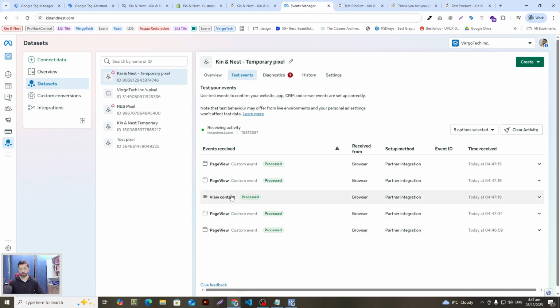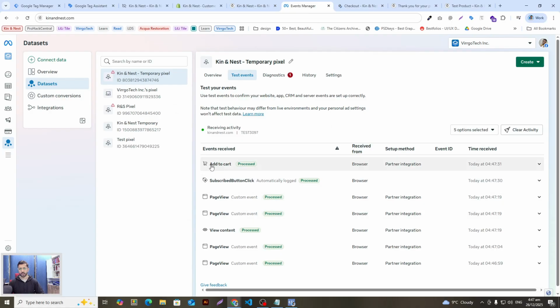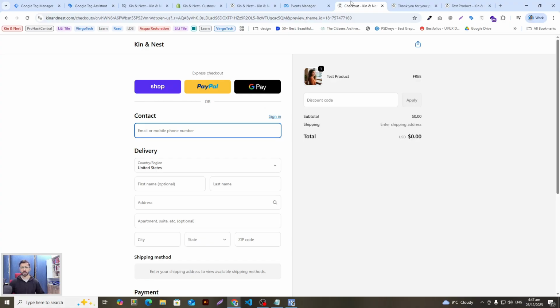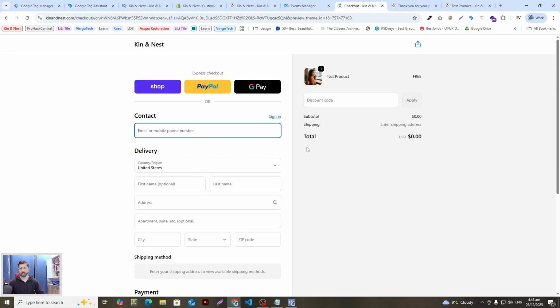So I have these, maybe ViewContent event, and if I add it to cart and checkout, I see AddToCart event has been added. Now definitely there's no other channel through which the pixel is connected with this website. The pixel is disconnected in the Facebook and Instagram channel, so tag manager is the only route, and these events are coming through.